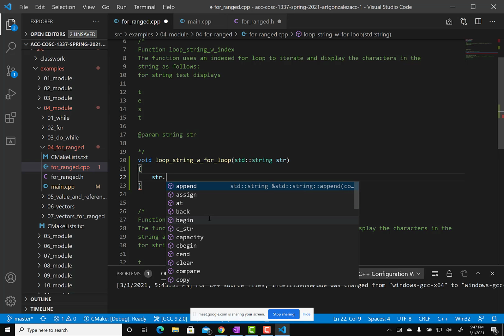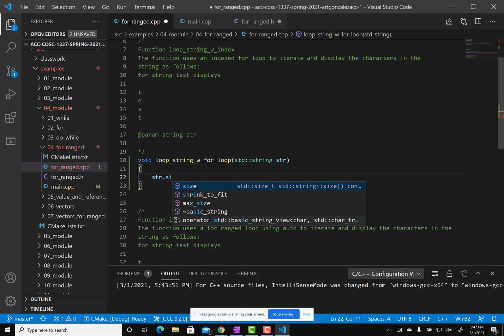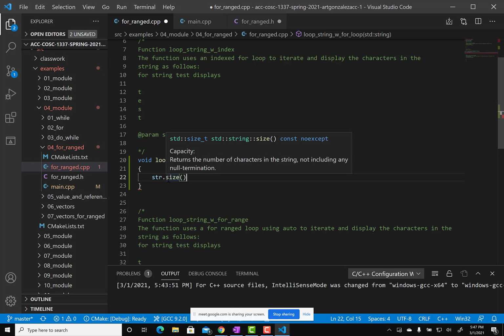So in the string class, programmers have written some code for us so we can query the string, right? So we can ask it for the size. So if we say, hey, string, what size are you? And then it tells us, okay, and then if we hover over this, it returns the number of characters in the string, right? So if it was Joe, it would return the number 3.